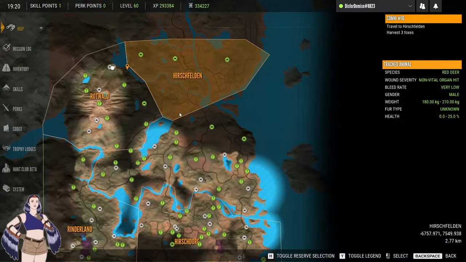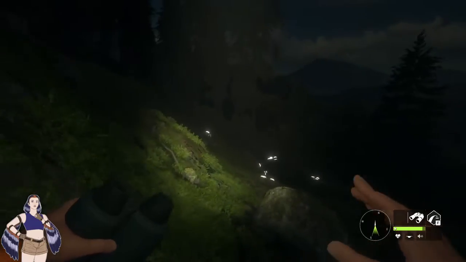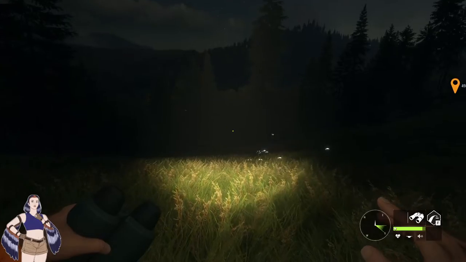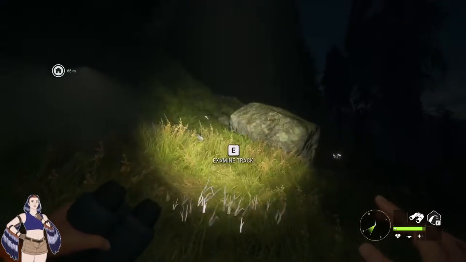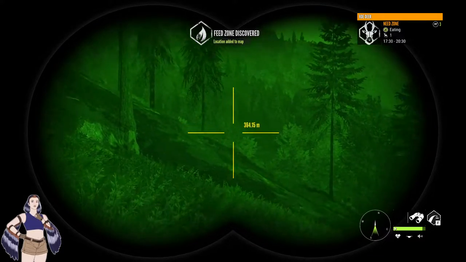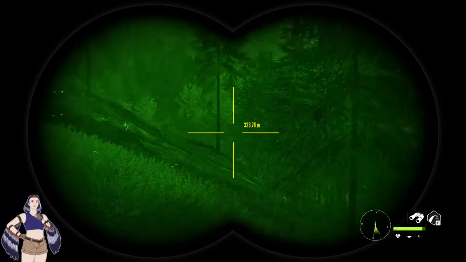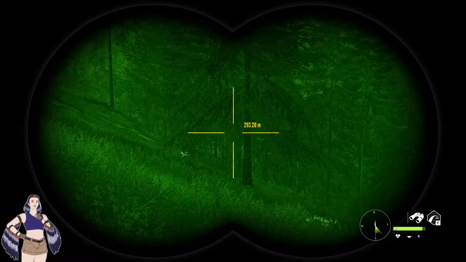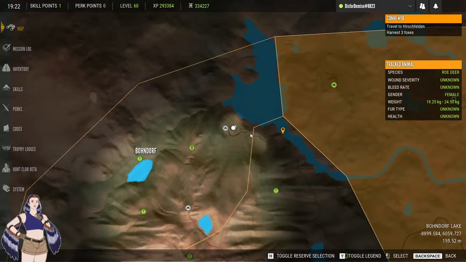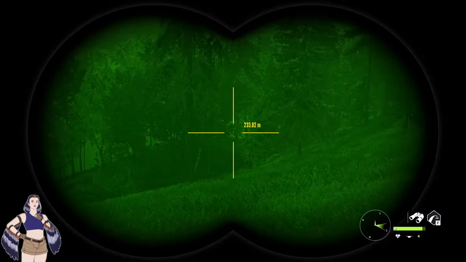Yeah, the only other option I have for getting to Hirschfelden is to come up this side and go in at the bottom, which isn't super ideal because it's not close to any lookout towers. Where the hell's this thing gone? Oh dear. Huge wide open area. Absolutely no one in it. Is this thing active? Oh, it would have been active right now.